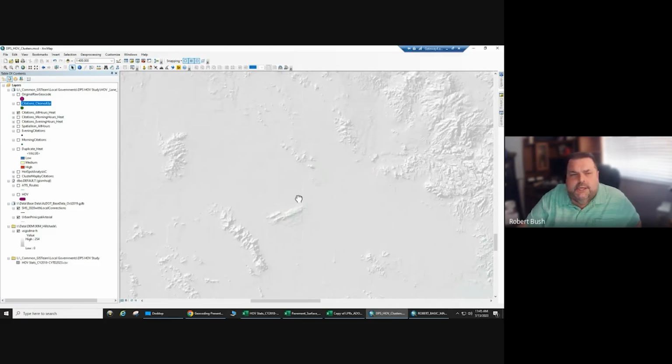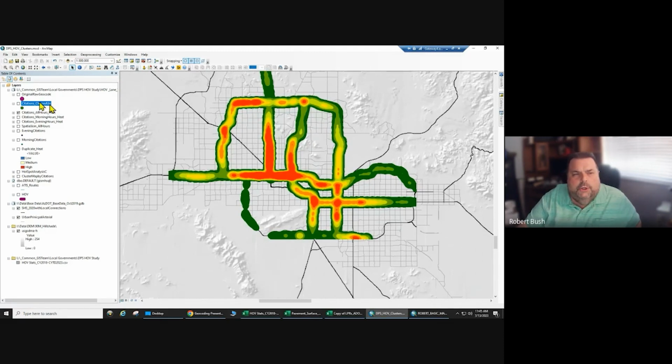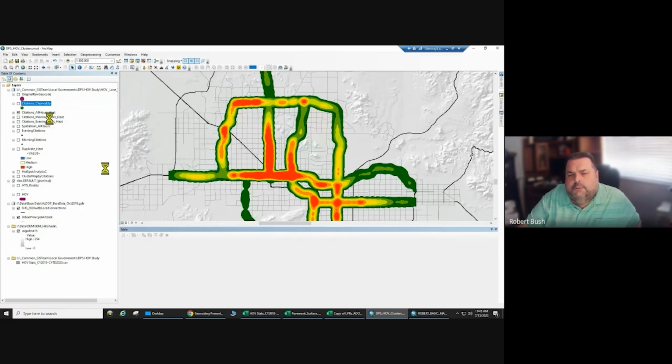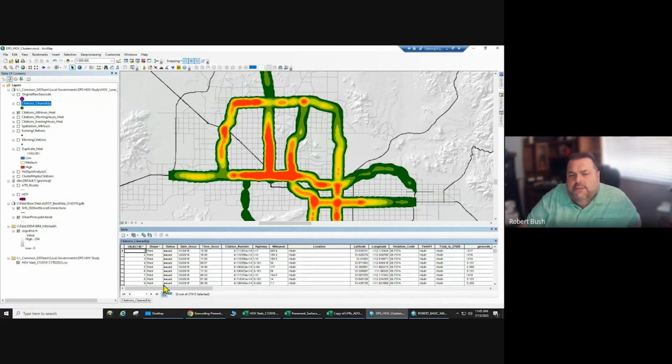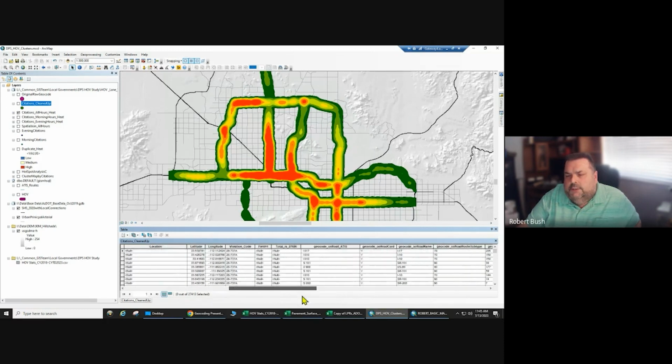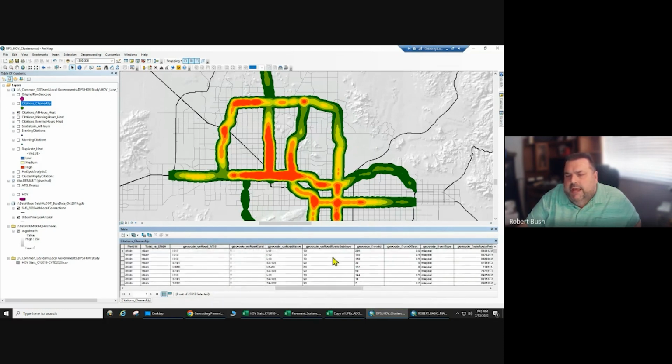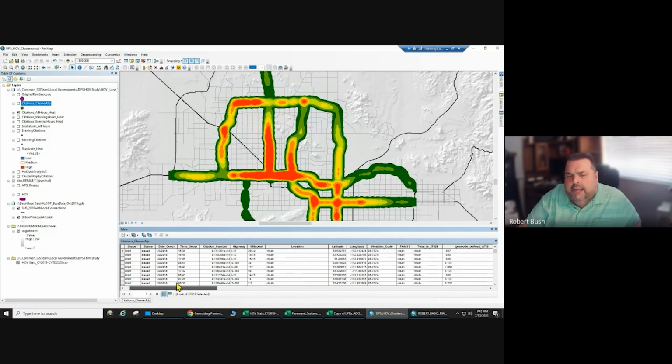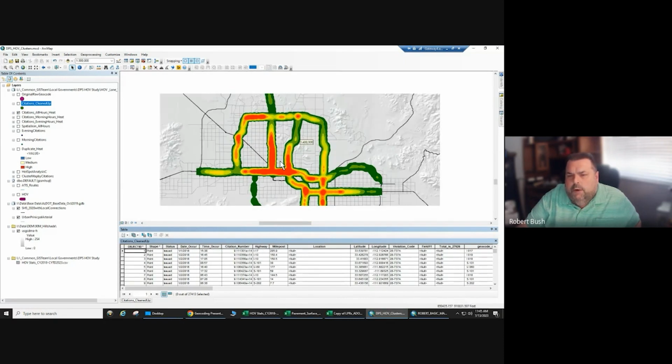I'm going to zoom in so you can see it. And I can also show you the thing. After we geocoded the data, I want to open up the attribute table here. This is now the same data that I showed you in that spreadsheet, but now it's been geocoded. All the original data that DPS provided us, the violation code, citation number, date, time, all that information is still in here, but now there's an additional several fields that specifically deal with geocoding and making the data geospatially relevant.